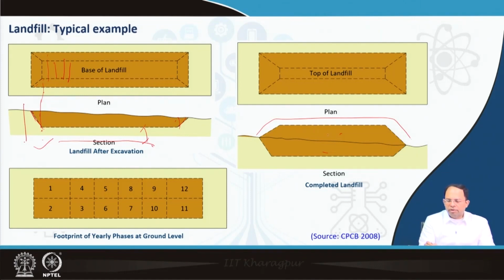Now, the top of the landfill over here also is not a square box. It's more or less like a pyramid. So it looks something like this. Why? Because we have to give a 3:1 slope so that vehicles can go up as well as water can come down. And usually the top is relatively flat. So that is what is being shown over here. So this aligns with this. Okay. Now, this could be the phases of the landfill. Again, the phase design could be done in many different ways. But let us assume the phases are done like 1, 2, 3, 4, 5, 6, and so on. So this is how the phasing has been done.